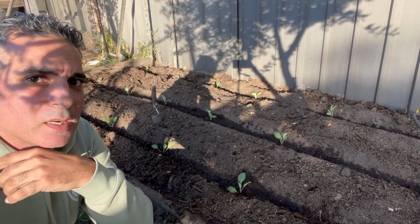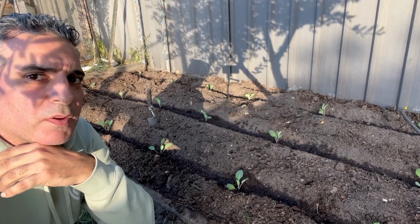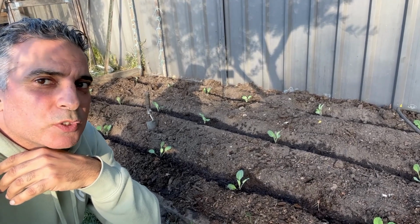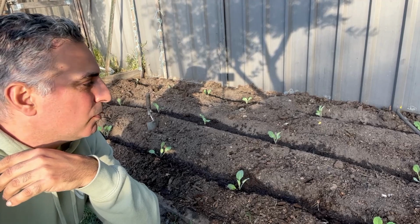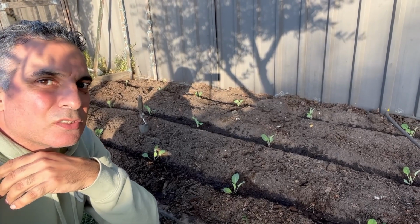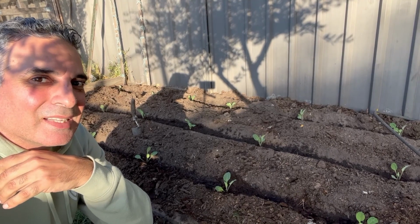I'm hoping that they'll settle in over the next few days, and in 2 weeks' time I will hit them with their first round of fertilizer, and hopefully they form their first heads, and I'll be harvesting before spring. If I let it go any later than that, I'll be running the risk of them bolting before fully developing, but they're looking quite good. Just got to keep the slugs off them now, and stop the cat from using my bed as a toilet while the seedlings are settling in.